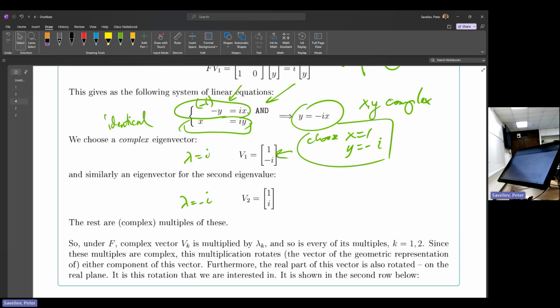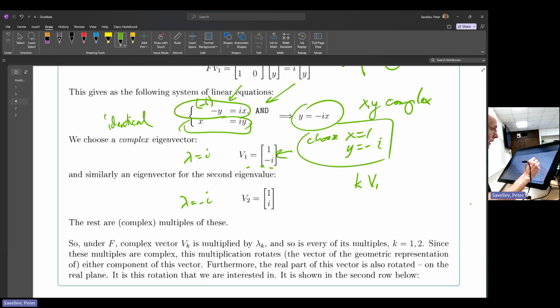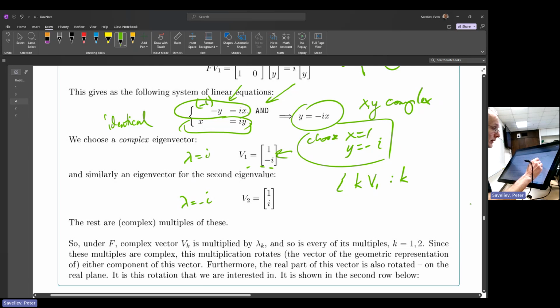A vector used to be a direction, now it's not really a direction because, what is it? I can't really explain it because, like I said, it's four-dimensional, and it is a vector, but because of the possibility of complex numbers, it is two-dimensional. Take one vector, it's still a single vector. Now if I were to take all the multiples, say k v1, the set where k is complex.